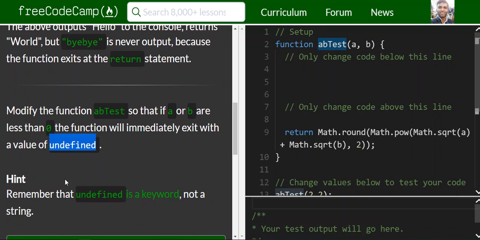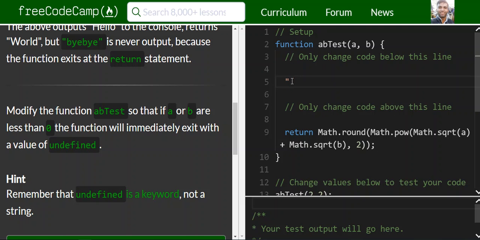It also gives us a hint: remember that undefined is a keyword, okay? You can't use undefined as a string. So for example, in this way, no, you can't use that.